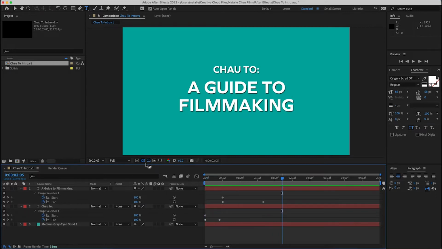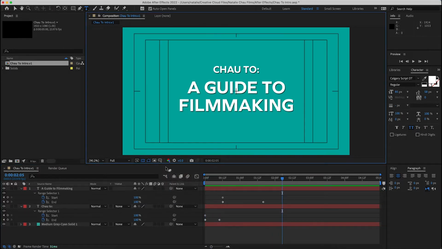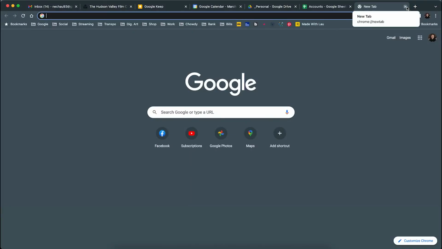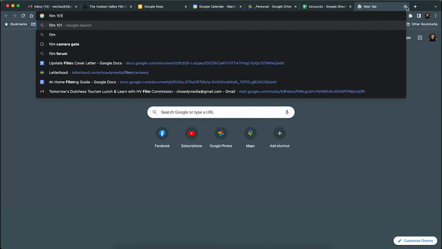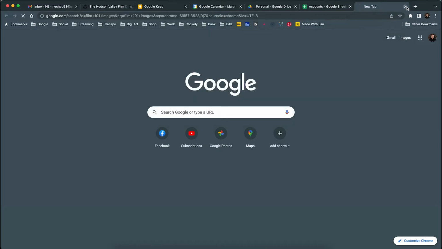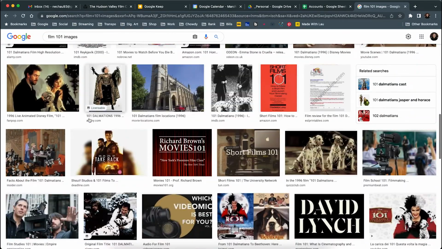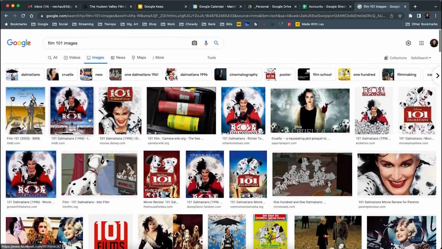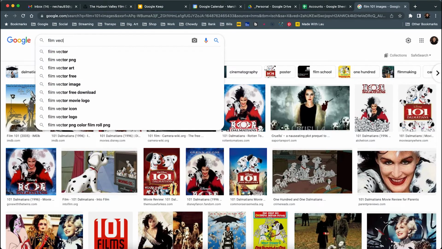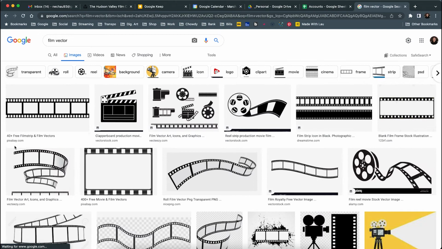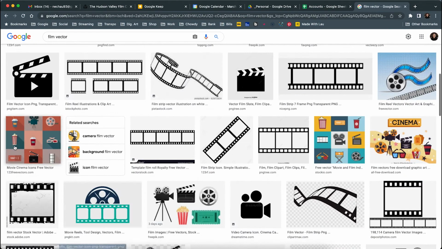What else do I want to see is the thing. Let's see, title, action, save. That's fine. Do I want it to look like a slate in the back? Do I want to put a script in the back? This is when you just go to Google and you look up like Film 101 images. Oh, well, Dalmatians makes sense. I don't want it to be like corny stuff. I like vector art, so we're gonna try to incorporate some of that into this.